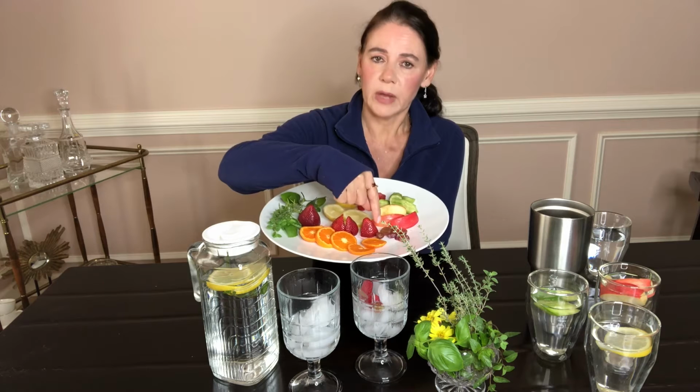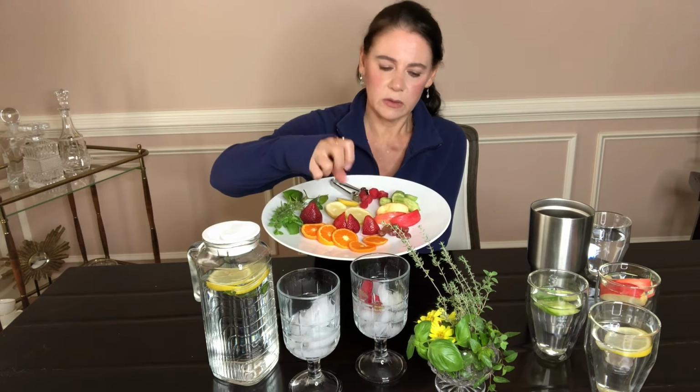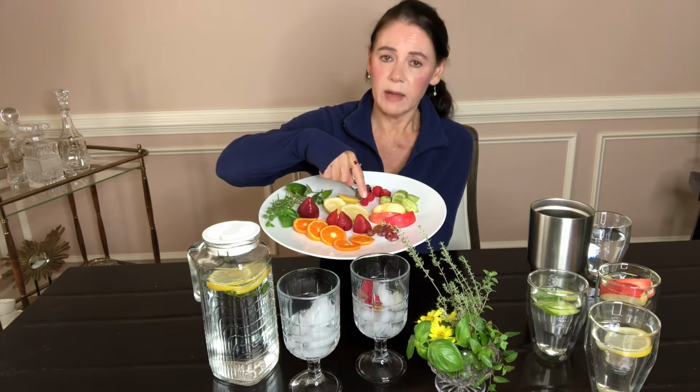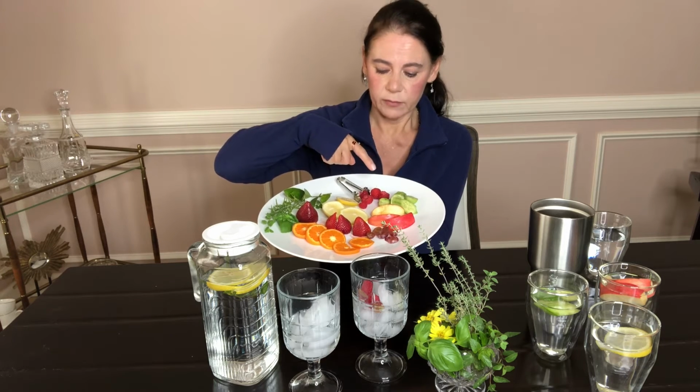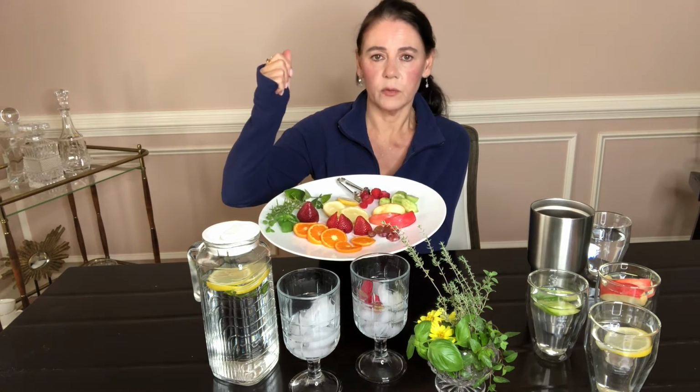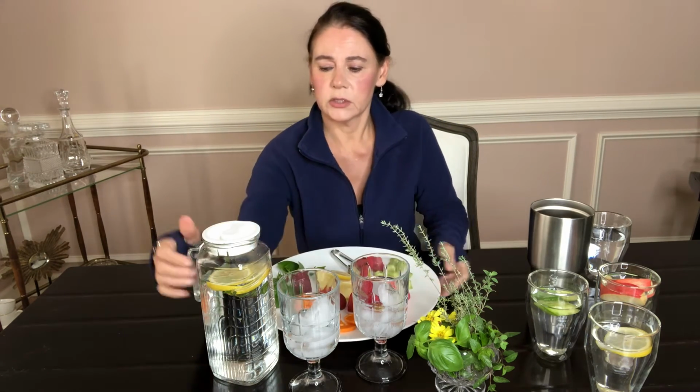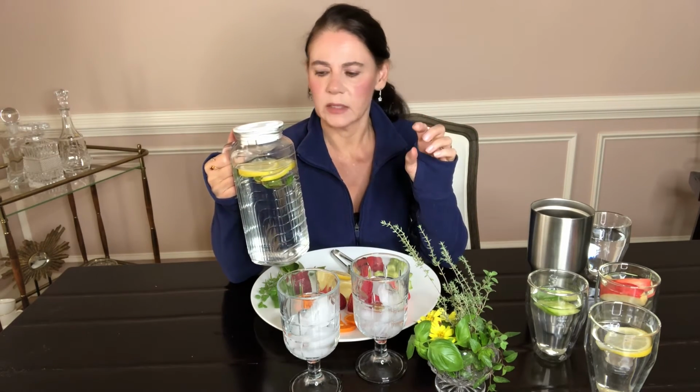And sliced grapes, I slice them because then the juice comes out. And for fruits, I have apples, and vegetables, I have cucumbers, and of course you can do pears also. Pears would be very good. So I have this jug in the refrigerator. I add water to it, so I don't have to just keep using plastic bottles.